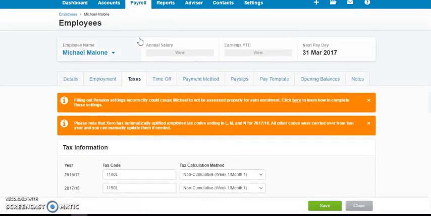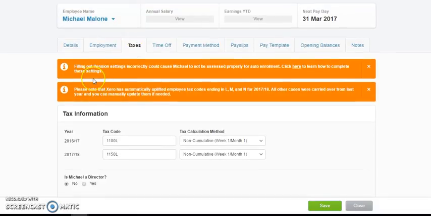So for the purposes of this demonstration, I have already said that Michael does not have a P45, so he needed to fill in a P46, in which he has ticked statement B, that this is currently his only job from the start of the tax year. Because of this, Michael has been assigned an emergency tax code of 1100L, and that is on a non-cumulative basis. By this we mean that Michael will have each pay period treated as if it were the first month of the new tax year. If he were earning this, he may not be fully able to utilise his personal allowance. However, this would make an adjustment at the tax year end if he has overpaid any taxes.